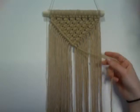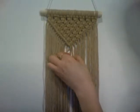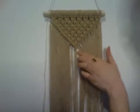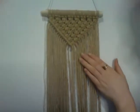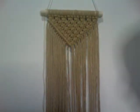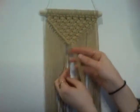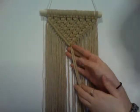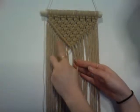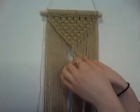Okay, now, when you have your line, this bottom square knot, you want to make sure you use one of the strings coming out of it, the one on the left. The other one, the one on the right that's coming out of the square knot, you leave for the line we're going to do on the other side. I wish I could do a super zoom on that, but I'm sure you'll get it. So, these are the two that are coming from the square knot on the bottom here. I'm going to use this one in my line for this side, and then this one is going to go on my line for the other side, just to keep everything even.